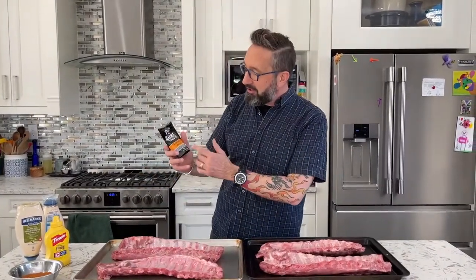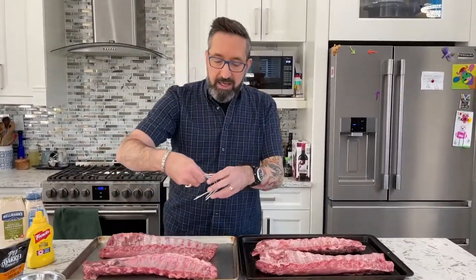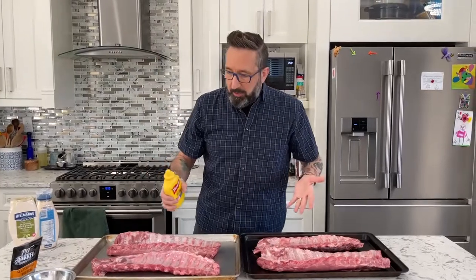All right, let's do these ribs. So I got four racks of baby backs. I'm gonna give this a try. This is my pit barrel all-purpose pit rub that I got free with my pit barrel cooker. So, hey, let's give it a try. I poured some here in the bowl already. The other thing I have standing by are the four meat hooks. The pit barrel cooker comes with 8 of these standard. I have 4 of them here because I got 4 racks. And we're just gonna prepare these really quick.